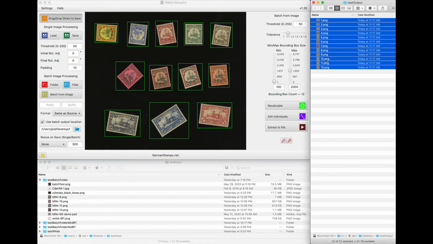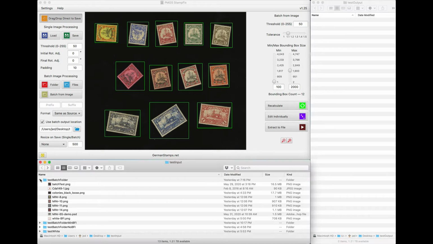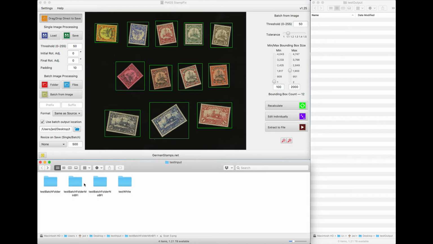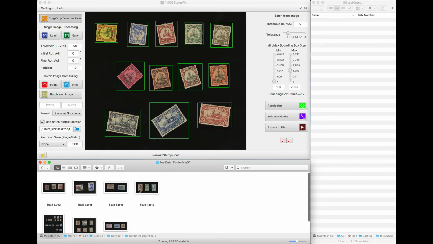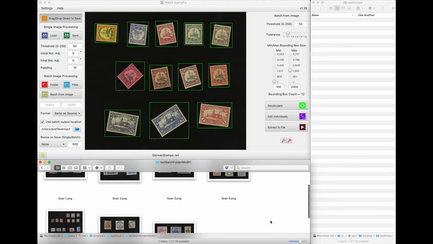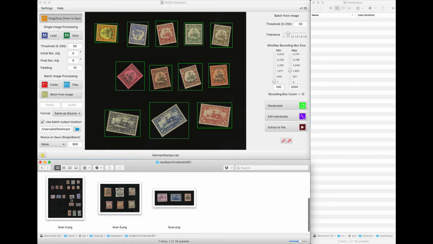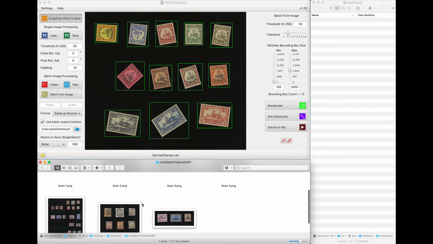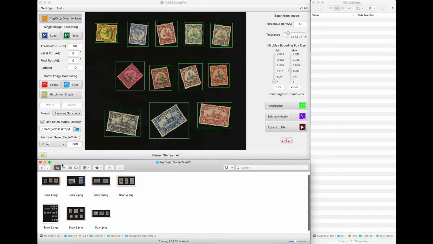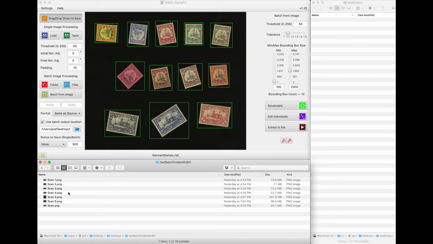Now it doesn't just work with singles. So I have a folder here that has 7 different scans, all of which are batch image. Oh, wrong folder. Batch image file. So you can see, if you can see this down at the bottom here, there's 7 files, one of which is the big master file that has all of the stamps in one scan, and the other 6 images are just them broken up into smaller chunks. This new drag and drop feature allows you to do multiple batches at one time.